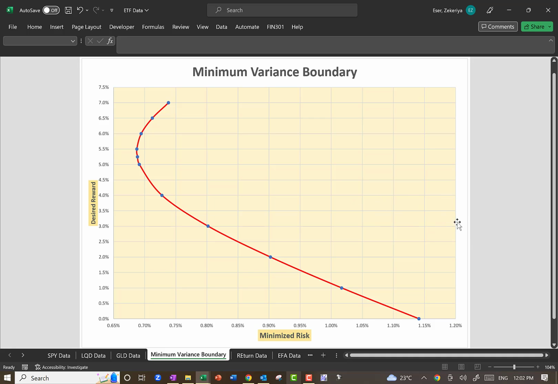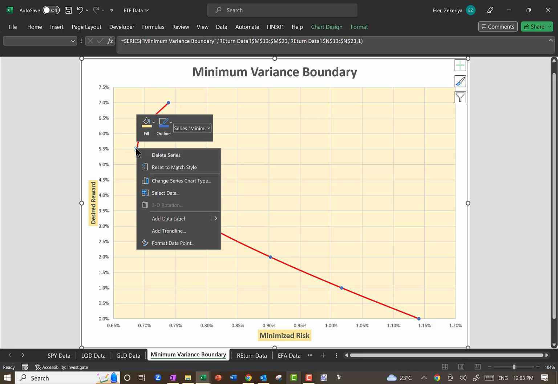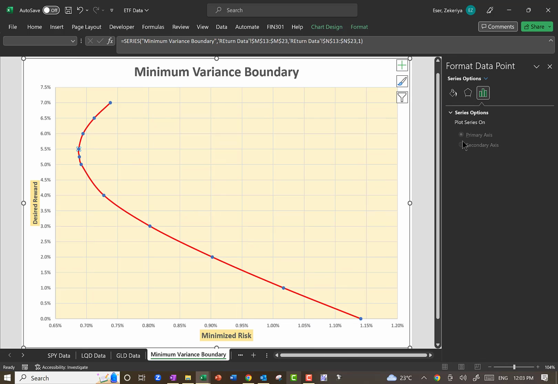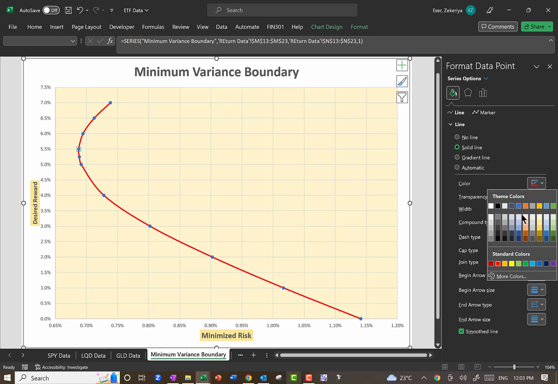So we're going to use graph functions to kind of highlight stuff. In addition to formatting a data series, you can also format a given data point. You click on a series once, it selects the series. Click on that point again, it selects that data point. So I'm going to click on that format data point. First, I'm going to change the color. I'm going to make that purple.